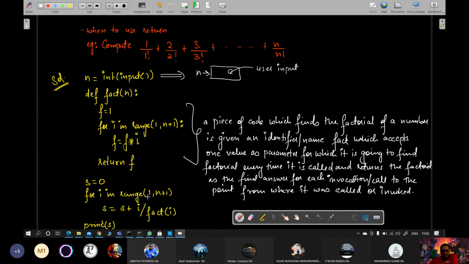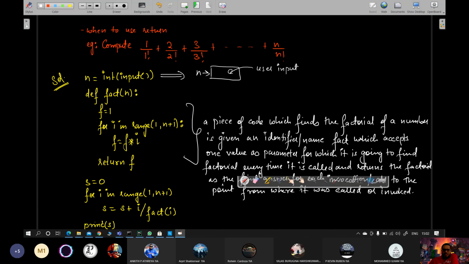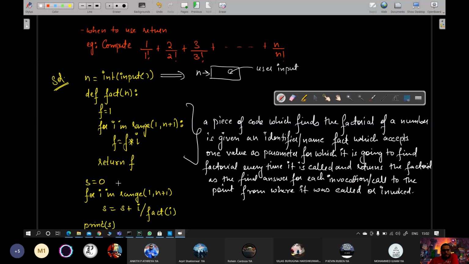Okay. Now, what happens here? Here you are creating a variable s with a value 0, or identifier s to that location. Remember, merely by defining the function, that function does not itself get activated.